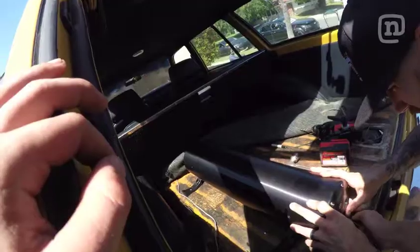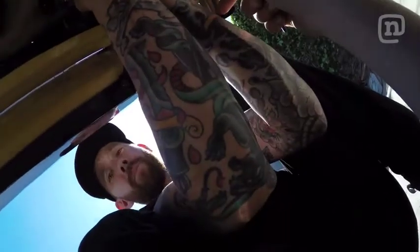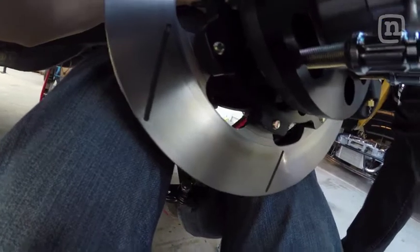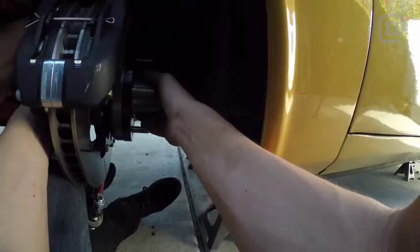See, a little bit off of that frame rail. Rap, rap, rap. Oh, that was my finger.